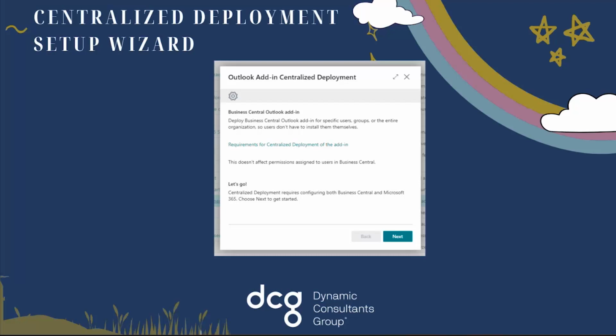The very first thing we're going to walk through is centralized deployment and that setup wizard. Utilizing the setup wizard is extremely nice because it gives you the ability to just walk through and click, and it tells you exactly what to do and where to click for each of these individual pieces. This is extremely helpful because a lot of times your Office 365 admin, the person who's going to need to do this, may not have all of the experience with Business Central and know how to do things inside of the system. So this is a step-by-step walkthrough to give them everything they need to deploy the apps over in the M365 space.